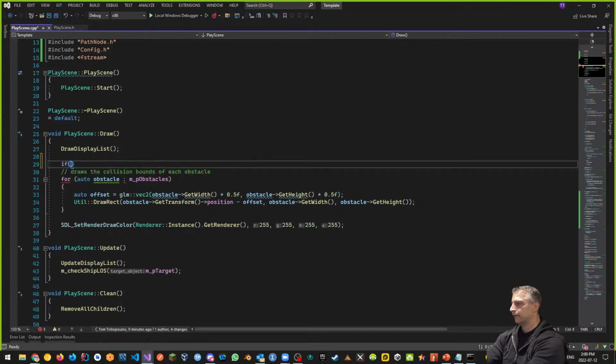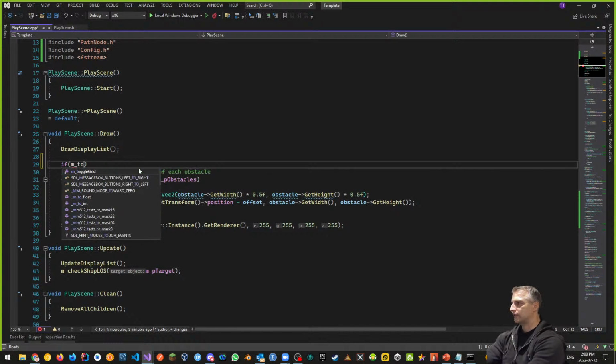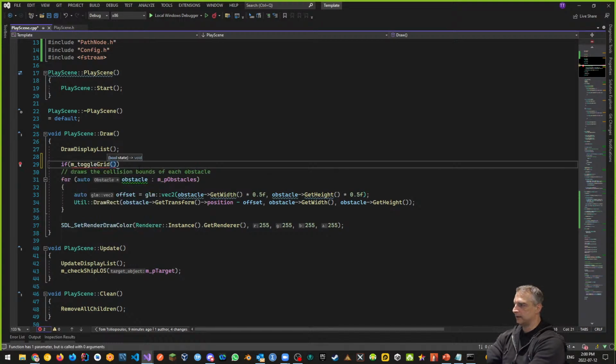So we can say if m underscore toggle grid, because we know whether the toggle grid is on or not. So if the grid is toggled on, how do I check to see if the grid is on or not? Do we have a member variable for that?